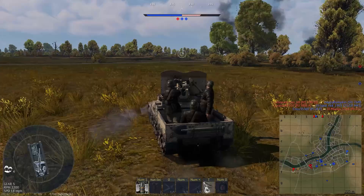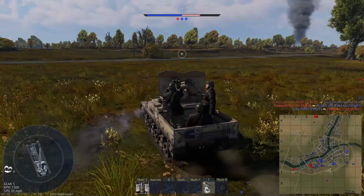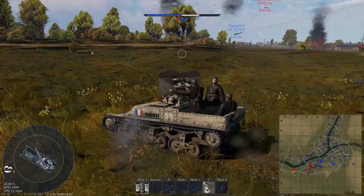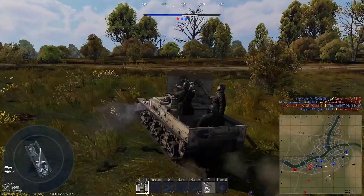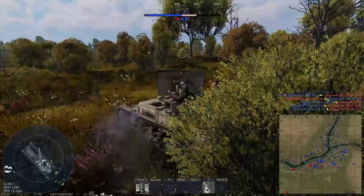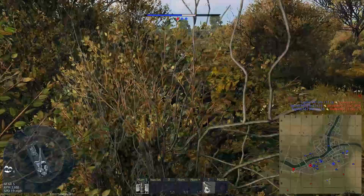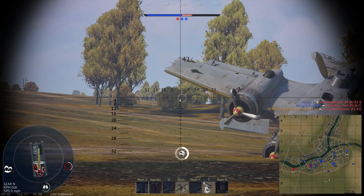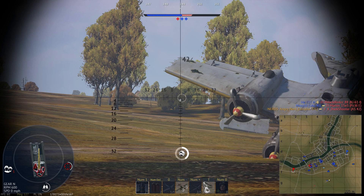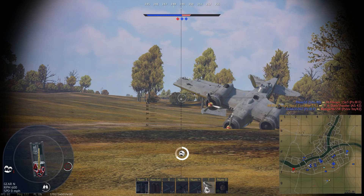We're going to cross this little ditch and try to get some flanking shots. Got enemy fighters in the air — I'm going to keep an eye on them on the minimap. There's an anti-aircraft vehicle approaching. He's very dangerous. Got his engine. He got my gunner. He's killed my entire crew except for the driver. It says that I killed him, but he died before my gunner got replaced. I have no idea how he died.